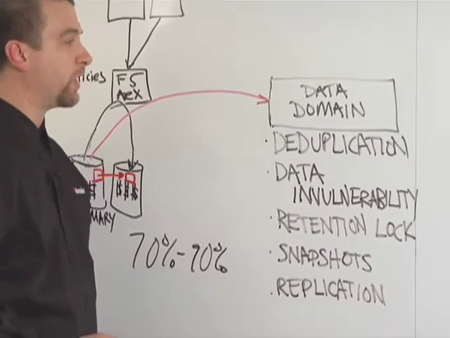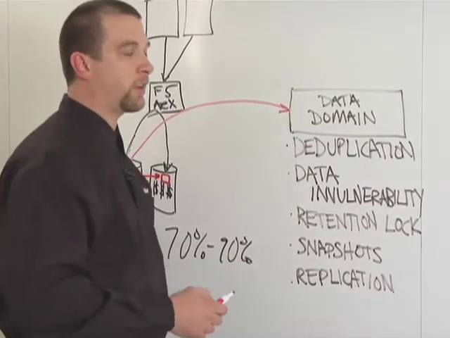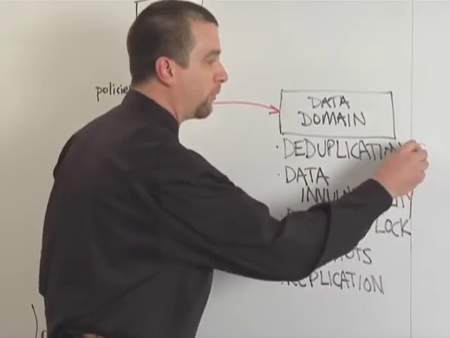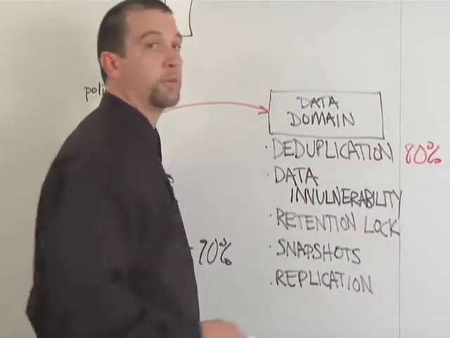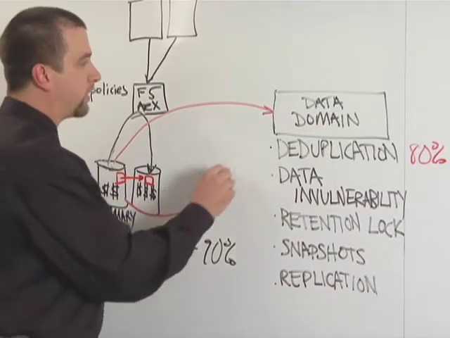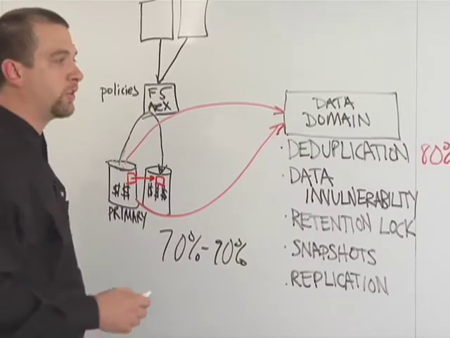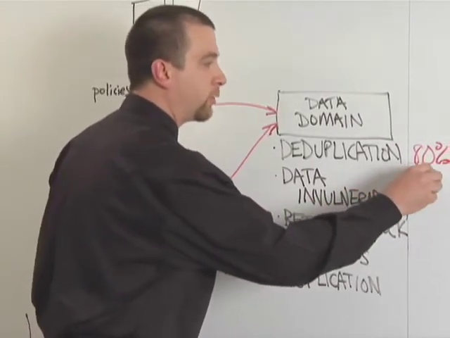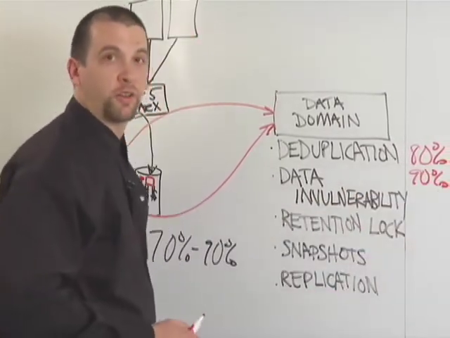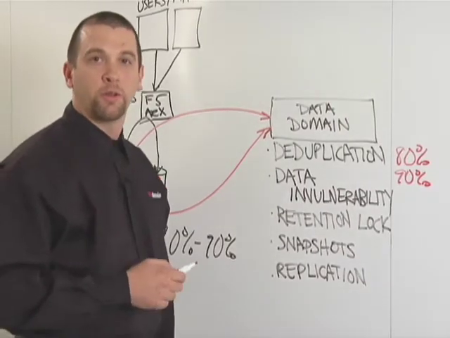Deduplication ensures that the minimum amount of disk required to store that data is used. Up to 80% less disk can be used. What's interesting is that when combined with existing backup processes to protect the data that still resides on primary storage, this benefit can increase to 90% reduction of physical disk or more, along with all of the savings in power, cooling, and space.